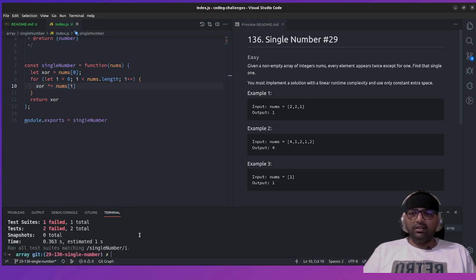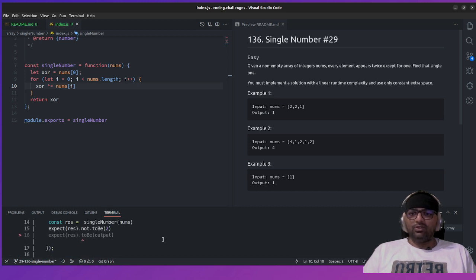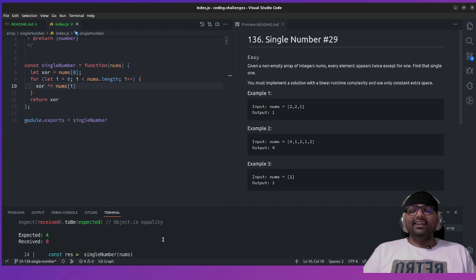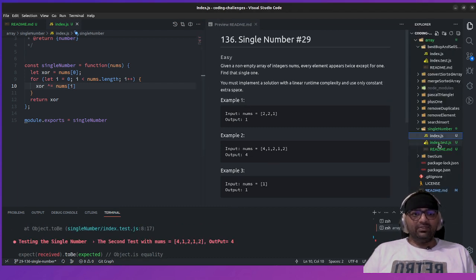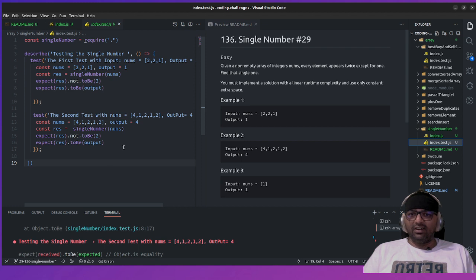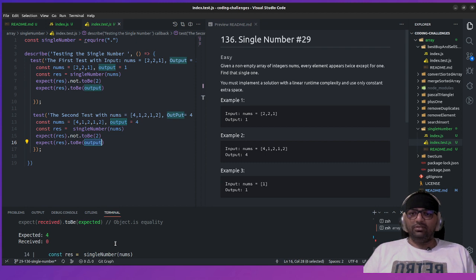And I already wrote the test cases, and I have broken something. I wrote a wrong output, so for that reason it is giving us the wrong output. See, the output is 4 and the expected output is 0.